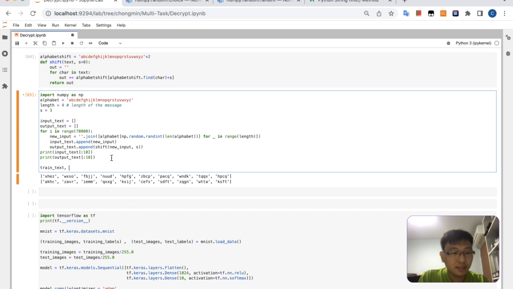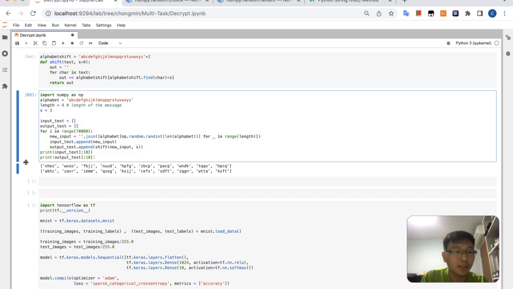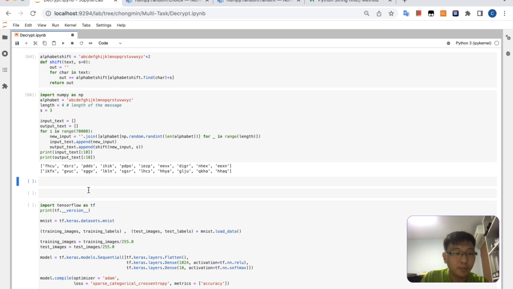We just call it train in and train out, and test in and test out. Actually, I don't need to do this because I can just slice the array later. We can keep it as this. So this is my array.